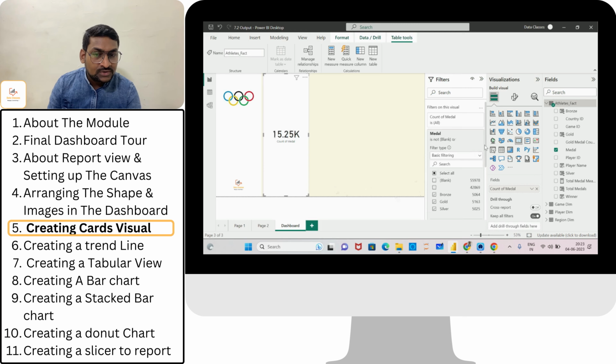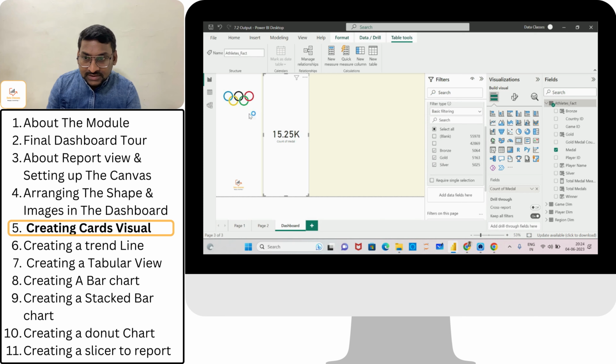So now see, this card is giving me the count of medals because I have selected count of medal here only for the instances where the medal is not blank and not this. Medal is either bronze, gold, or silver. It is giving me the count of those numbers only.